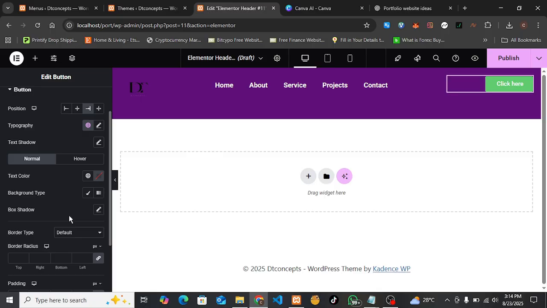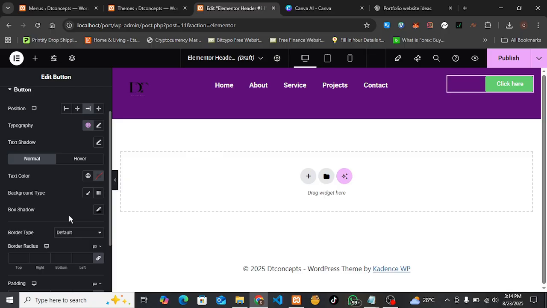Let's do the same for this. Let's click on this. So this is centered. Let's center this as well. Come over here, click on center. So should be centered. Go back to contents.